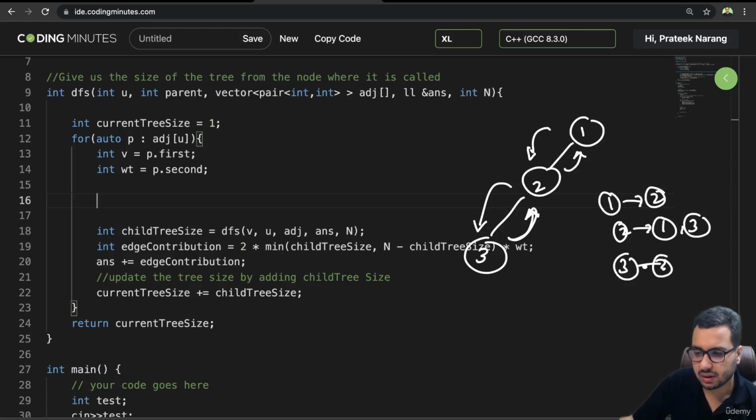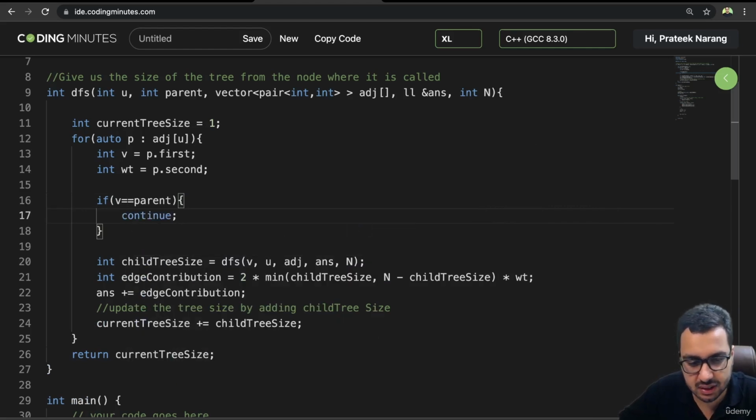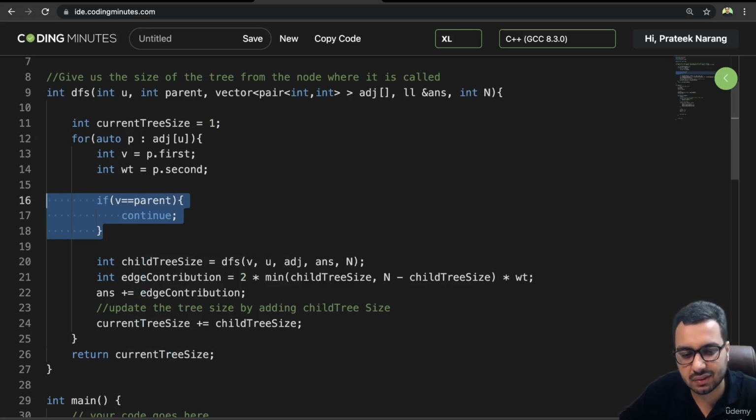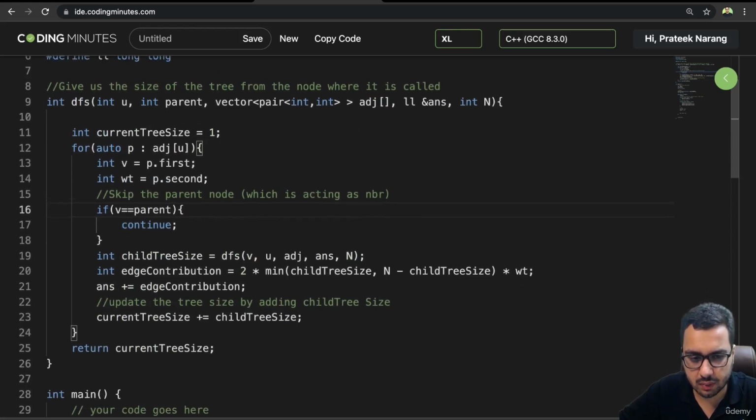So what you need to do is, from any node you don't need to make a recursive DFS call on its parent. You can check if the value of v is equal to the parent of the current node, you will skip that node, you will say continue. This will actually serve the purpose of having a visited array. We don't maintain a visited array explicitly, since the graph does not contain a cycle, so we only handle the cyclic case, kind of, by skipping the parent node which is acting as a neighbor in this case. So this will avoid the work for us.